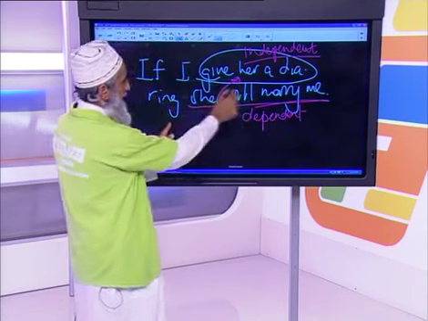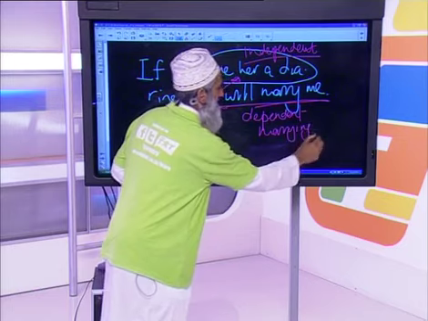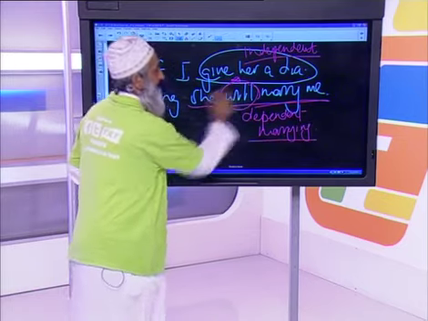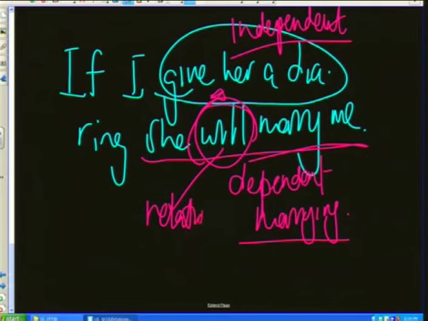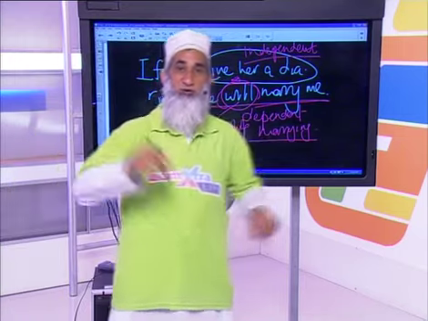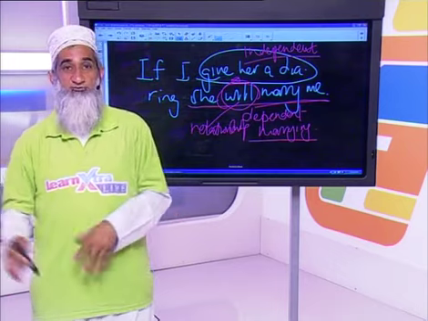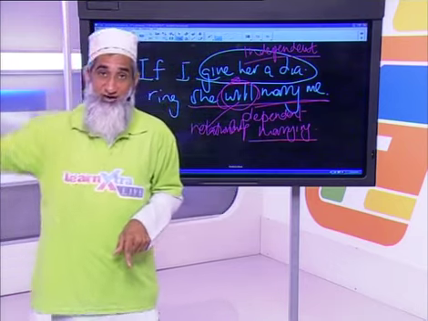And not the whole thing, but marrying the person. Right? Will marry, the will is the relationship. You must take a stand. You can't say, will she marry me if I give her a diamond ring? Because that's a question. You can't say she married me because I gave her, well, that could still be a hypothesis, but in most cases, the past tense will become the conclusion because it's after you've done the experiment.